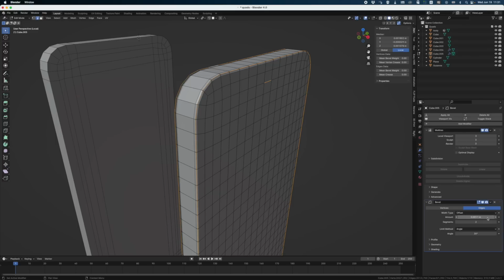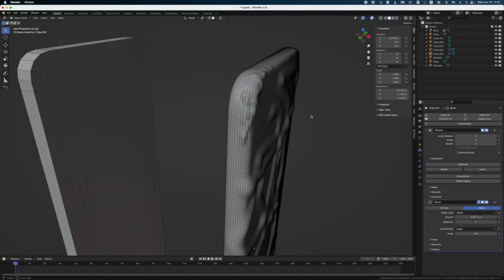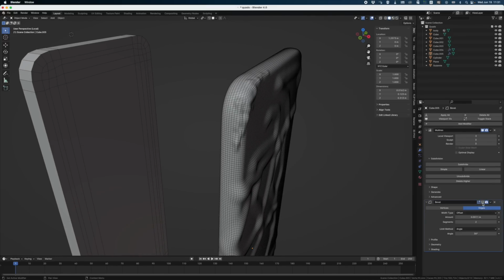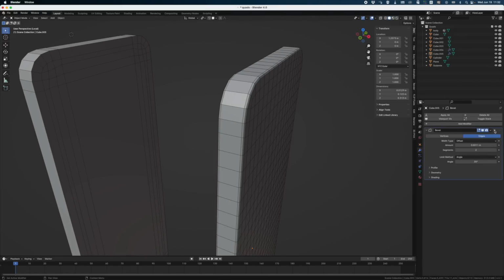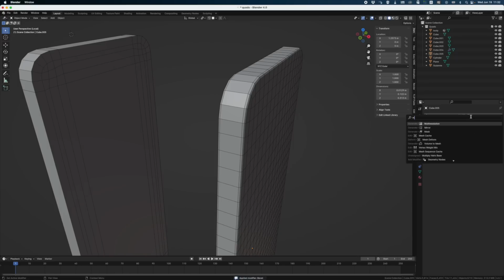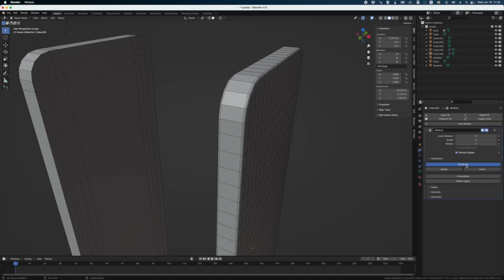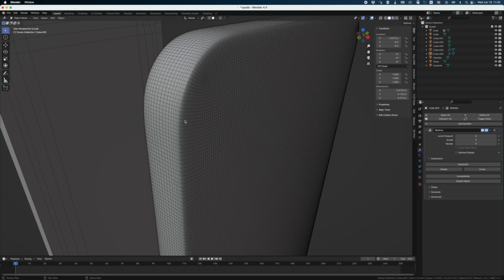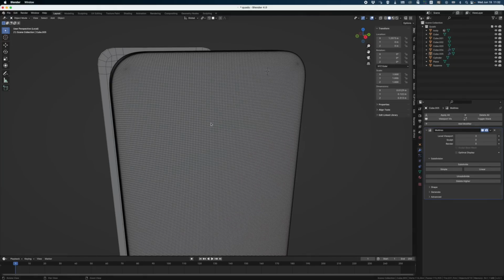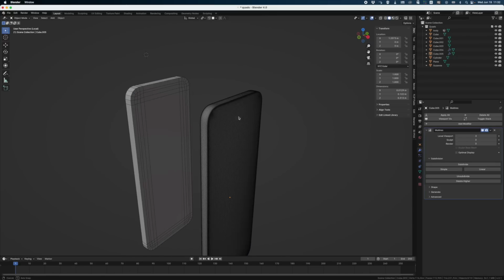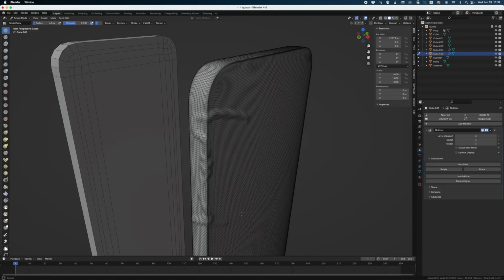Oh, but wait, it doesn't work. Why? That's because your bevel modifier is under the multi-res and that's not working. You cannot do that. What you need to do is to apply the bevel modifier first. You need to do this absolutely, and then you can do your multi-resolution modifier. This is what I get. If I zoom out, you can see that the density of polygons on the edges is really, really high. Sculpting will work fine though.